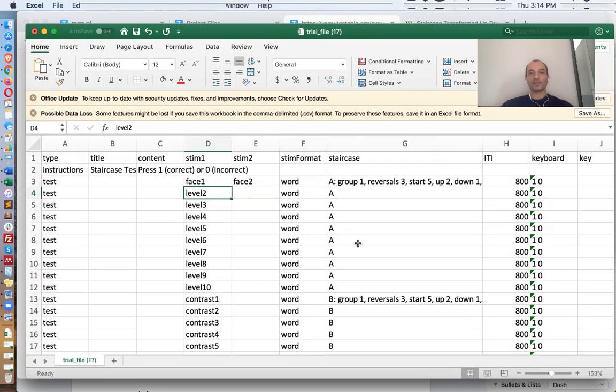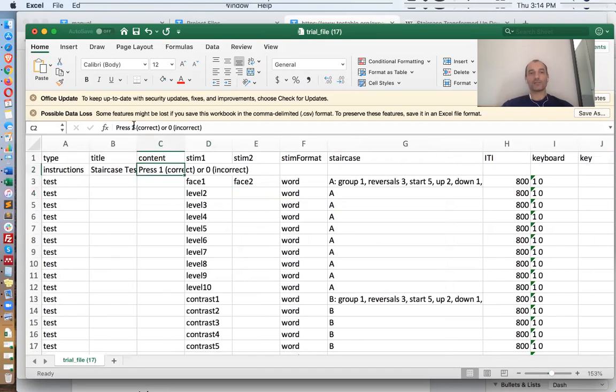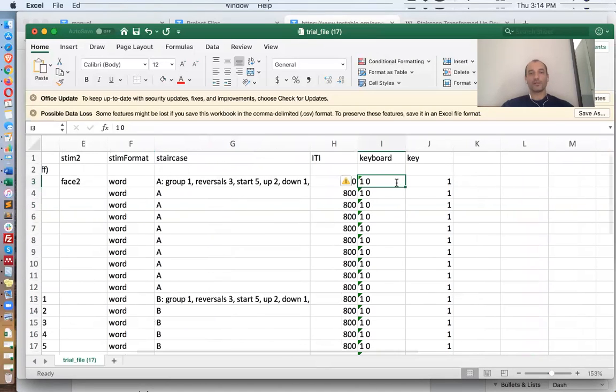And then I can instruct the participants to press S for the same and D for different. So the task is, you see 2 faces, you have to say, are they the same or different? Okay. And then obviously I need to change this here to enable S and D on the keyboard, and also to define the response correct in each trial.